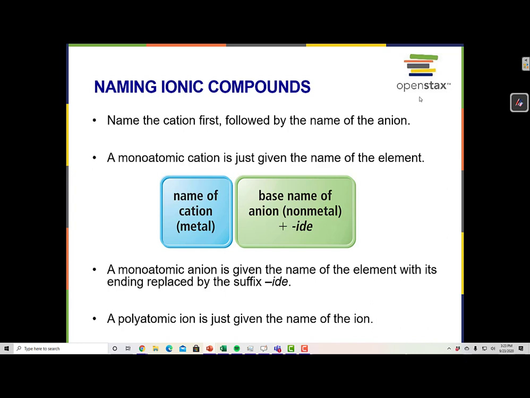If we've identified the compound as ionic because it has a metal in it, then we name the first element first and the second element second. The first element in an ionic compound is always a metal — it's always the cation. We name the cation first, and the name of the cation is easy because it's just the same as the name of the element. So if it's sodium at the beginning of the formula, the cation is sodium. If it's magnesium, the cation is magnesium.